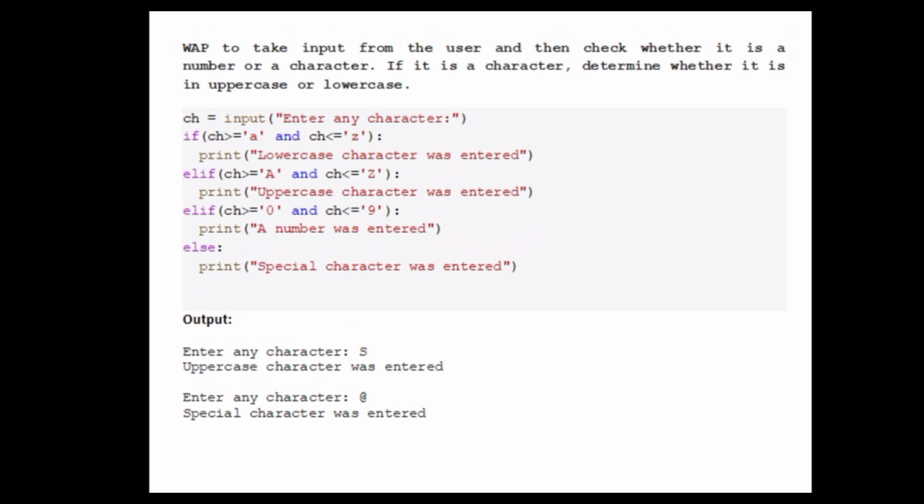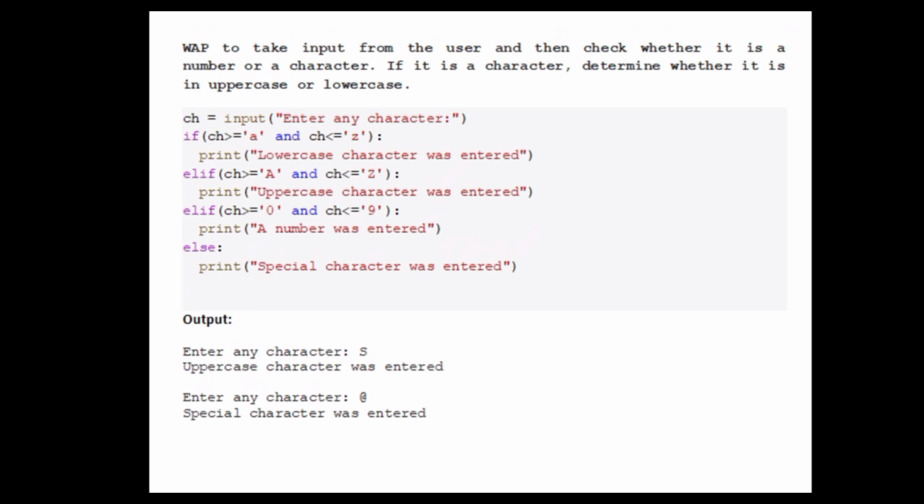So enter any character, if we put capital S, then the first if block condition is false. In the first elif part, that is ch greater than or equal to capital A and ch less than or equal to capital Z, this condition will be true, then "uppercase character was entered" will display.